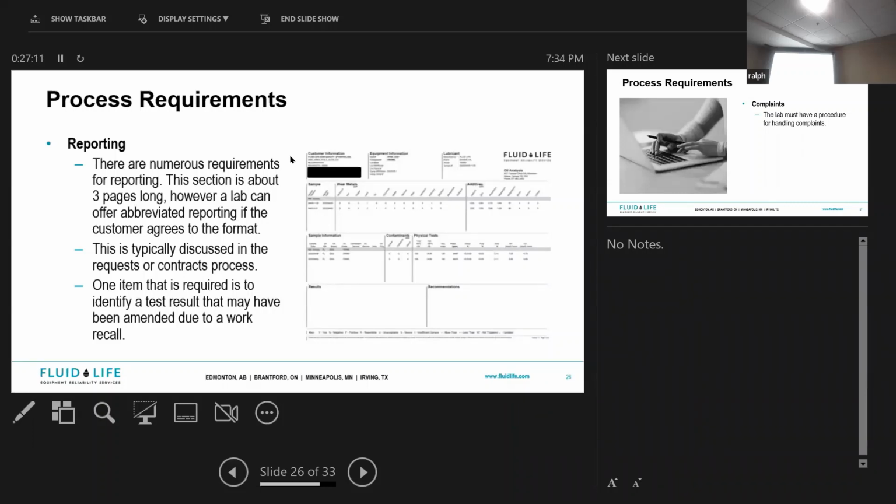However, the standard does have a clause that says if the customer agrees to an abbreviated format, usually during the contract process is where that happens, then we can send out an abbreviated format instead of giving you uncertainty, method detection, the method blanks, all those things I listed earlier, that literally would be in your report one by one. Your samples would be, say, 5 pages, 1 sample, 5 pages. It'd take forever for a lot of us in this industry. So we choose abbreviated format, and a lot of companies will.